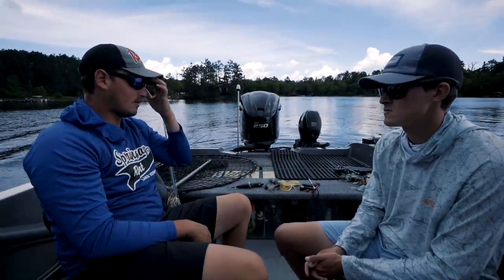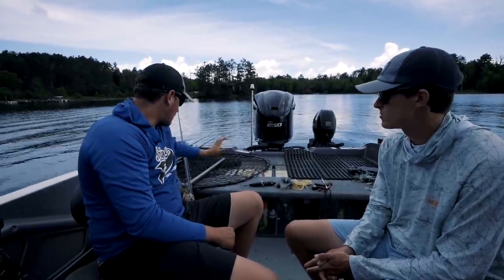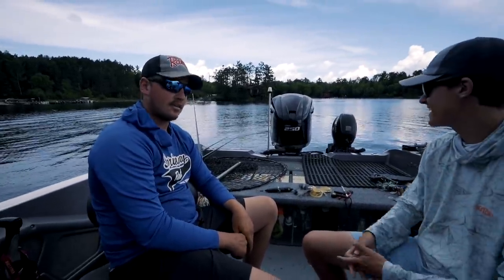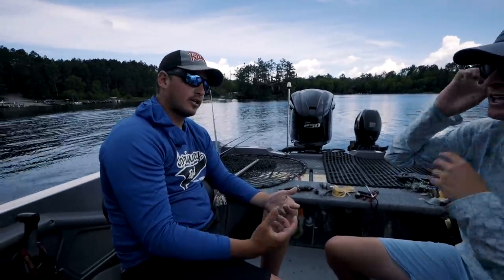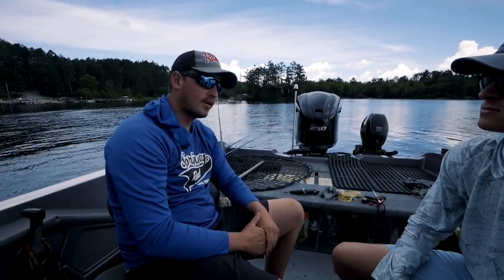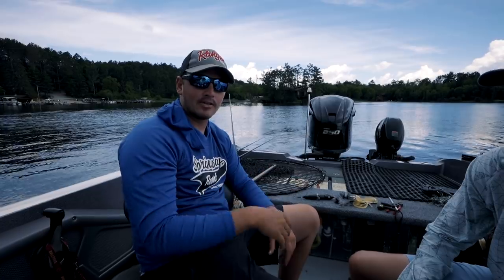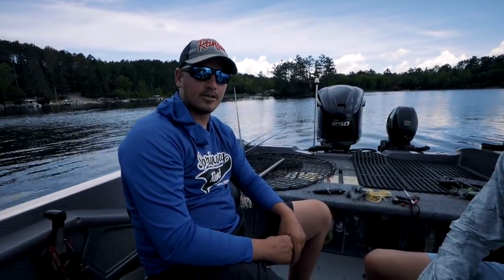Honestly, depending on the size of your boat and the size of the fish you're fishing for, a net. Big giant deep bag on the net. A big net. I mean, that's like 4 foot long. What you're going to do is net that fish head first. You're going to get it all the way into the bottom of the bag, and you're going to leave that net in the water, hanging over the side of the boat, so that fish can sit in the water and recuperate itself as you're removing the hooks.